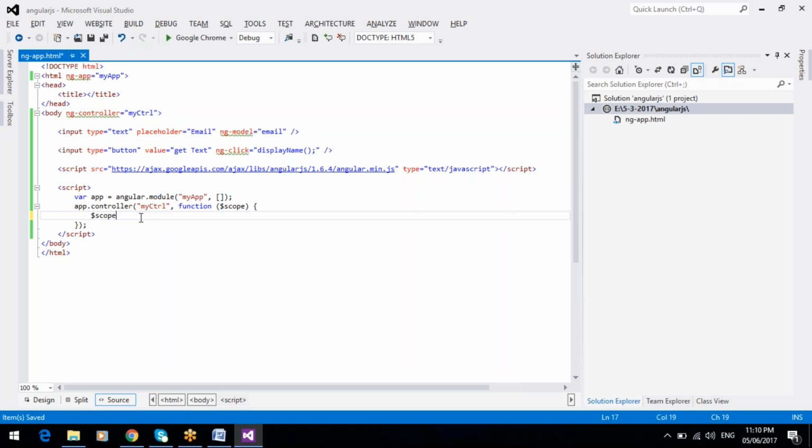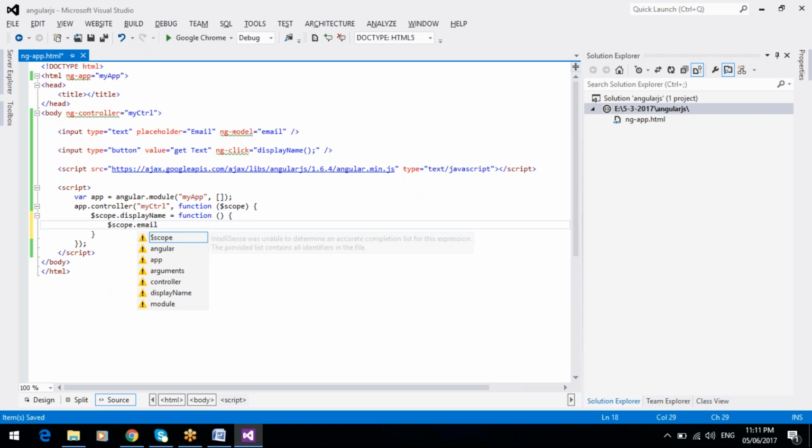By using this scope, a public variable, here we used a single dollar. By using this public object, $scope.displayName = function, so that $scope.email. Email is the variable here; this name and this name should be the same.